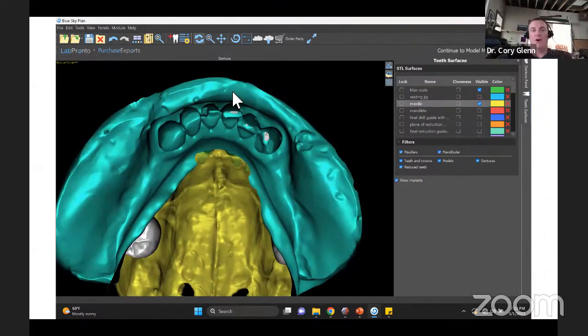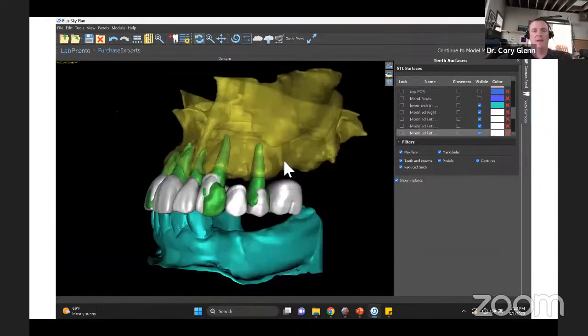Then I brought in her opposing intraoral scan so that I can check the occlusion. This is not a closed model, so I can actually look internally and see there's just a tiny interference here, here, and here, which we can adjust out. And there's the final wax up in its final form relative to her maxilla. Okay, so this is where the teeth need to go.